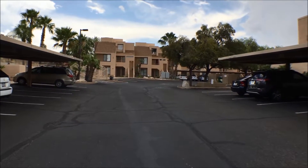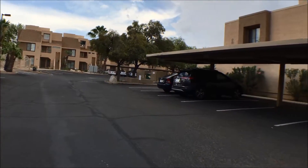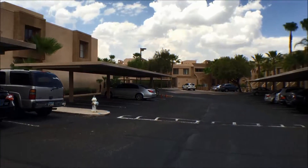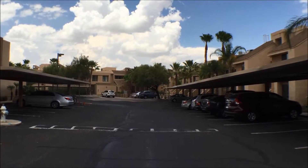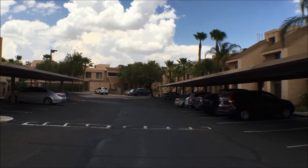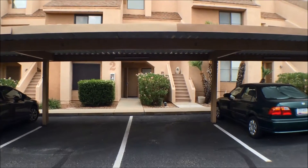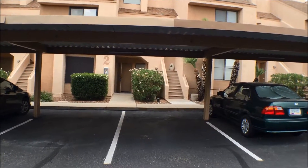Today I'm in Dakota Hills, which is a condo complex near the intersection of Swan and Sunrise on Camino Esplandora. We're looking east towards the gate. I'll pan the street. As you can see, there's covered parking. That's the street that makes the left there and goes beyond, so we're on the main entry street. We're in front of building number two.